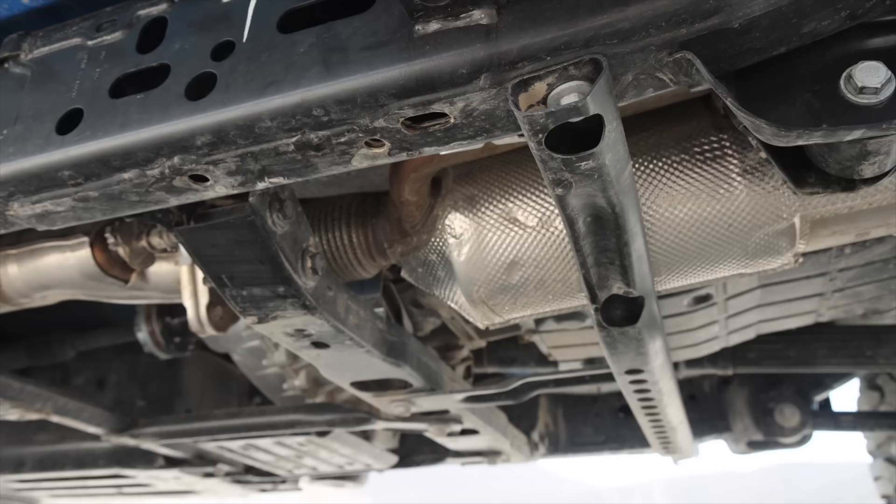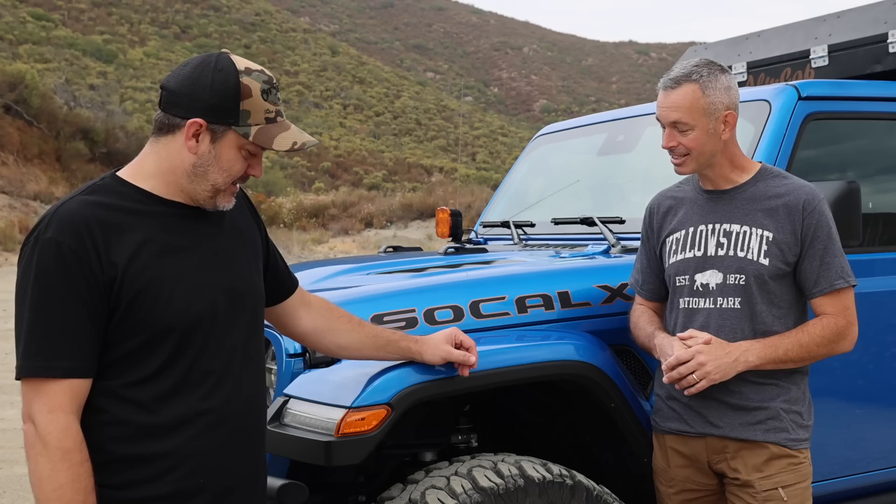Under armor — everything's stock right now, just the Rubicon skid plates. I'm looking for a set of aluminum skid plates that will work with the diesel and a lift kit. It gets a little challenging because everything's opposite on the diesel — exhaust, gas tanks are on the opposite side. Aluminum is super necessary because you don't need to go heavier. The fuel tank is 18.3 gallons and there's a five-gallon DEF fluid tank back there. With 22 miles per gallon, you may not even need an auxiliary tank.